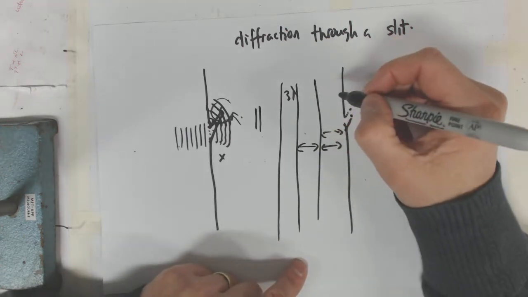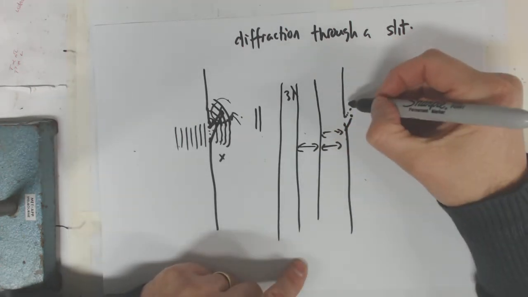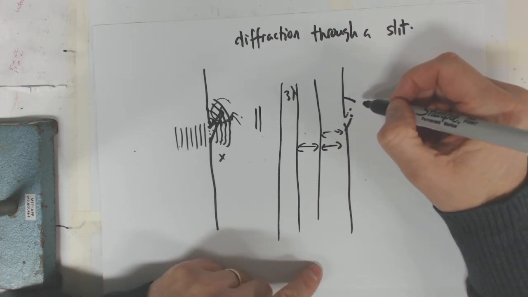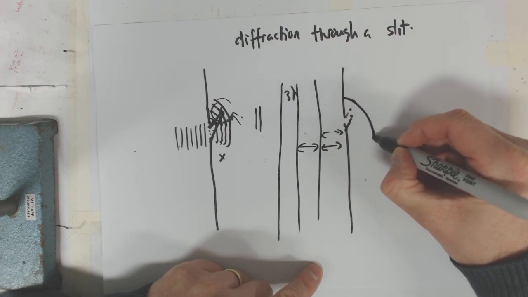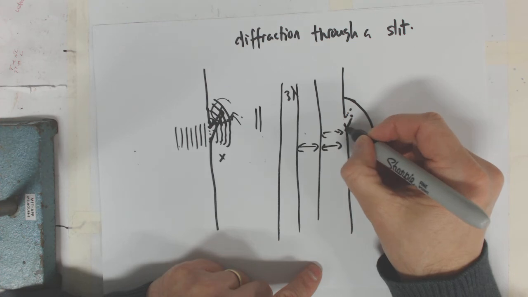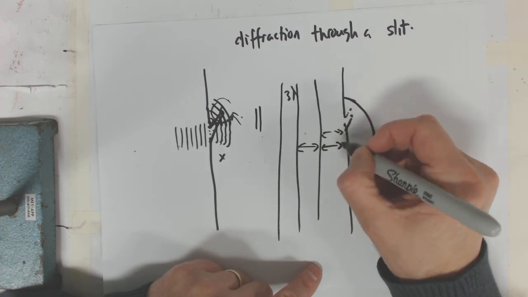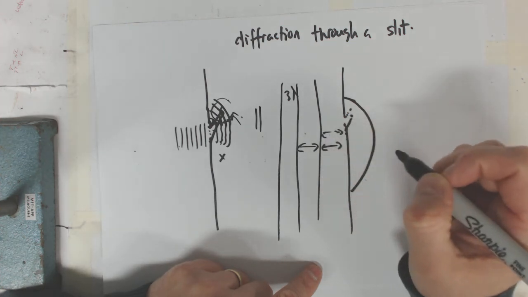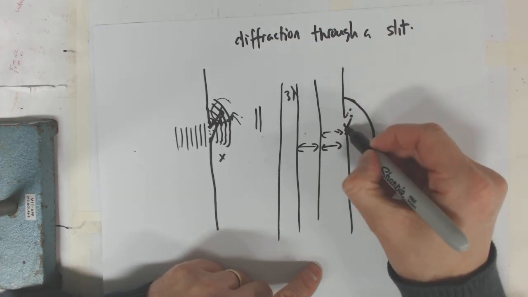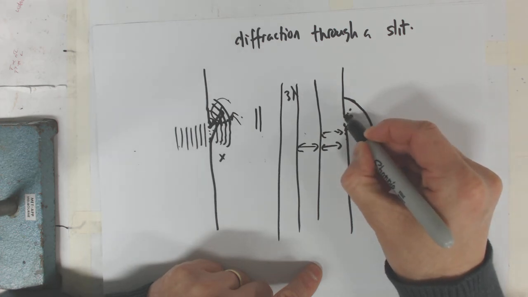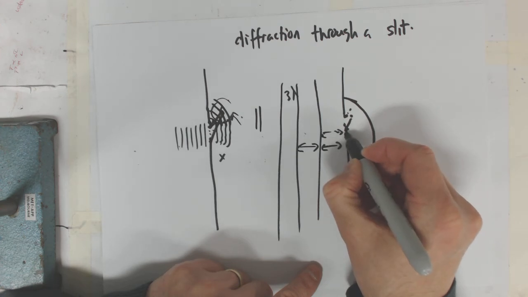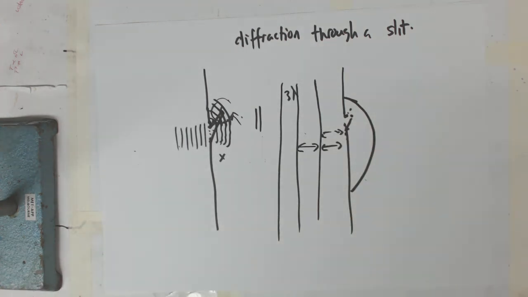The point being that this one has already got out to there without being really interfered with, because the amount of distance it could travel by the time this wave got here was quite high. And a wave's never going to interfere with itself, so it's not like this side of the wave can interfere with itself and cancel out that. But this one coming along, okay, he can interfere, right?